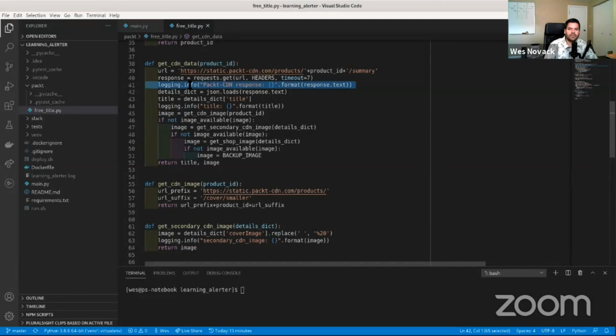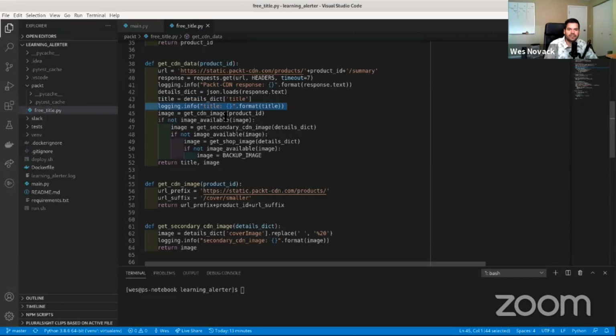Then we log the response we get, and then we load a details_dict dictionary from the response that we get. And then from there, it's as simple as setting a title variable equal to the value of that details dictionary's title key. So we get the value out of that dictionary for title and set it as our title.